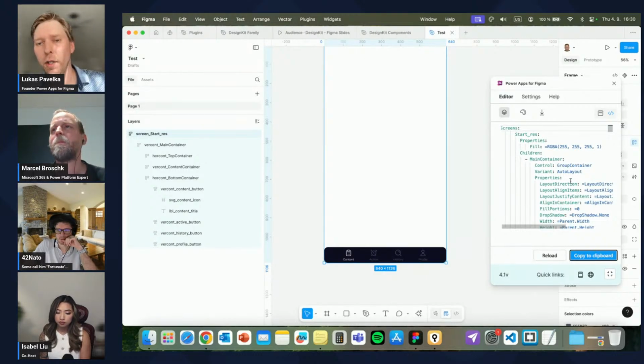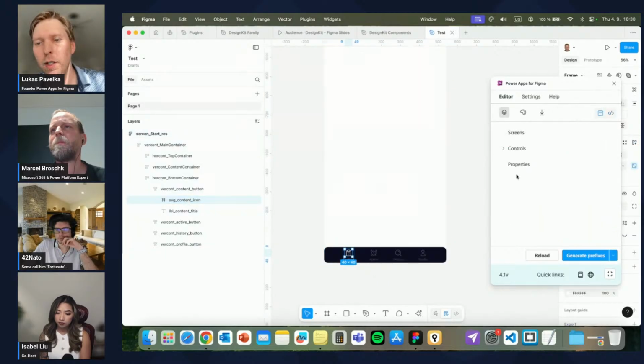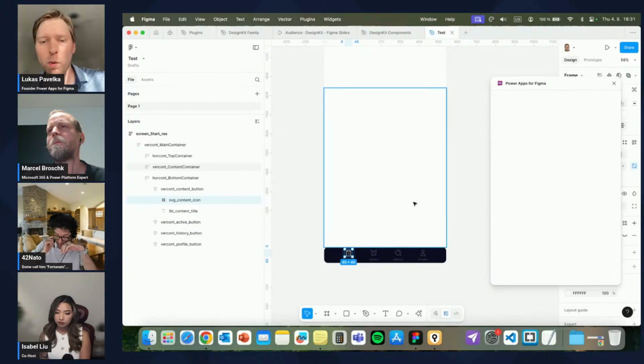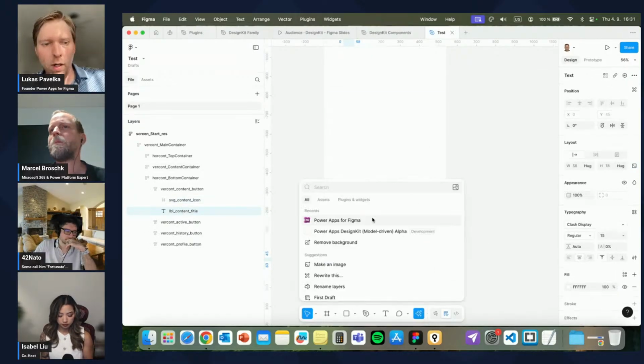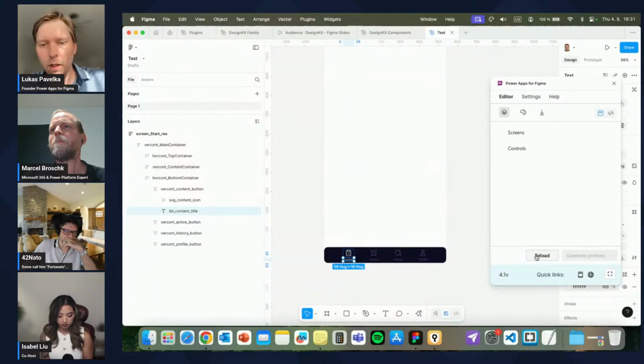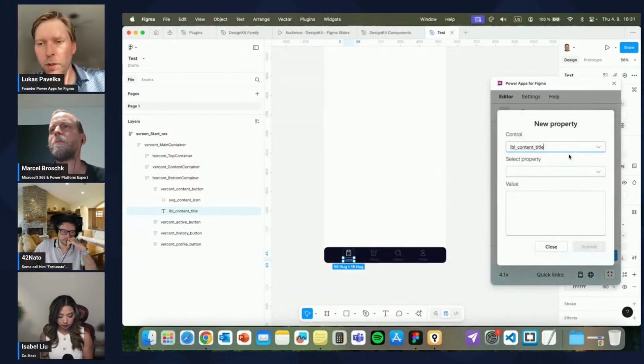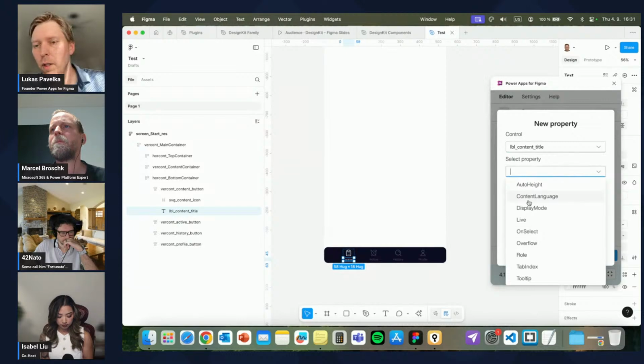But in the next version, when you select some component, you will see not just empty properties, but every property here. If I put some extra properties for this label, they will be automatically recognized in the YAML code and included after exporting to Power Apps.